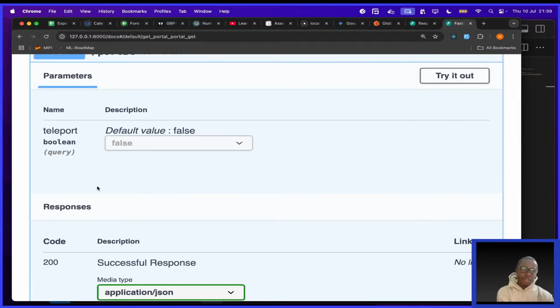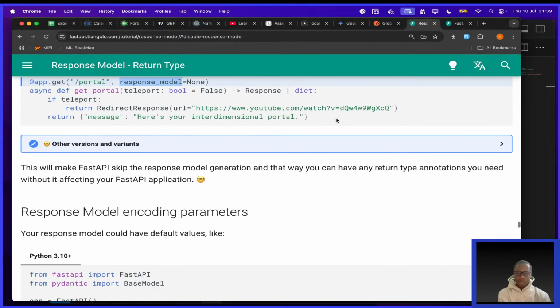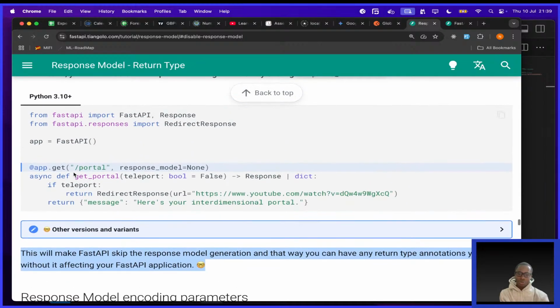It's just empty. So I'll go back. So you're saying this will make FastAPI skip the response model generation, and that way you can have any return type annotations you need without affecting your FastAPI application.